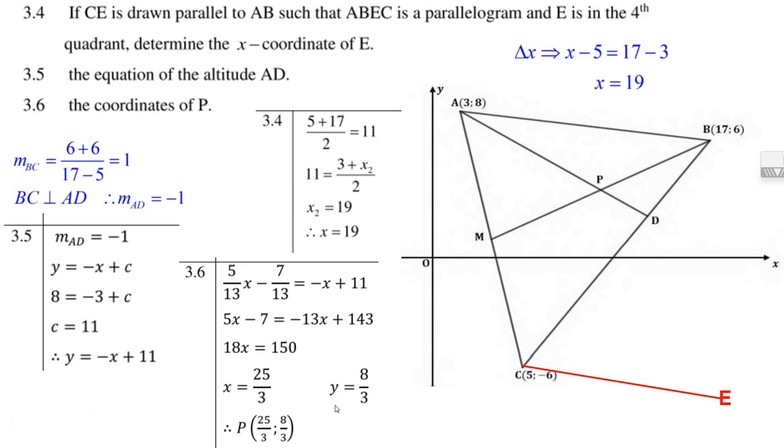Well, there it is. If x is 25 over 3, all you do is put 25 over 3 in here, and 11 minus 25 over 3, y is going to be 8 over 3. And there are the coordinates of P. Just take that 25 over 3 and put it in either equation. Put it in this one, it's easier. That's how you'll get 8 over 3. There are the coordinates of P, all done.